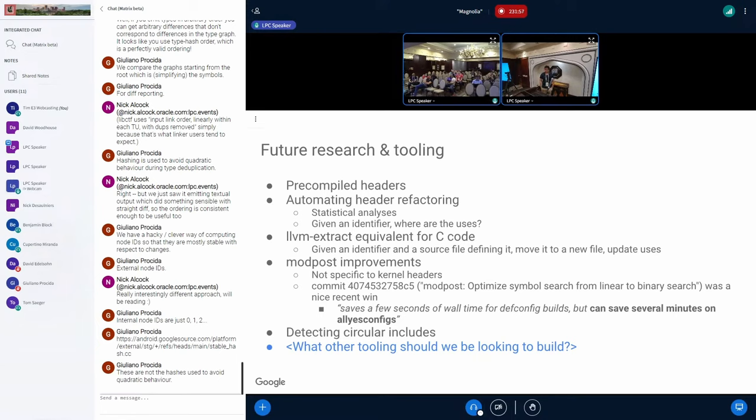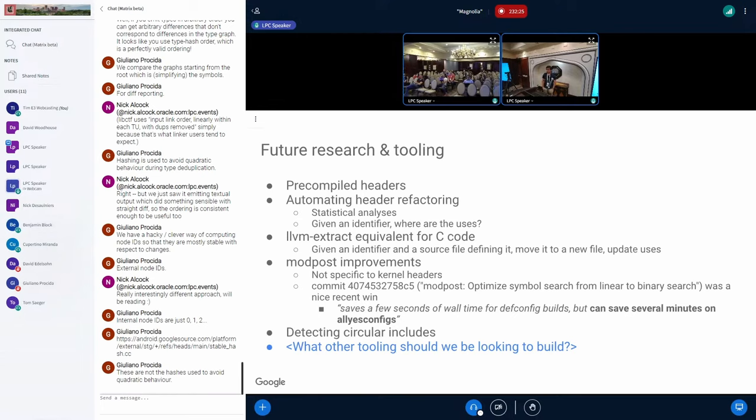And then some other things going on. There's a lot of work going on right now in the kbuild tree around modpost and improving build times, because that's a pretty large serialization step in the build. For instance, there was a commit within the latest release, I think just merged into 6.7, that shaves minutes off of all yes config builds. I think there's more to be done there, because I still think it's single threaded, and maybe we can start to add some parallelism to modpost.